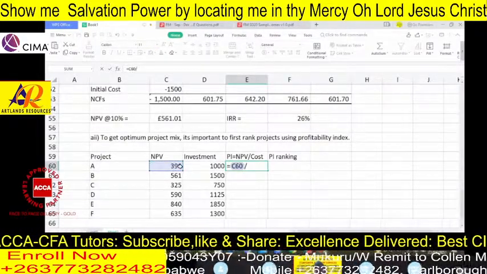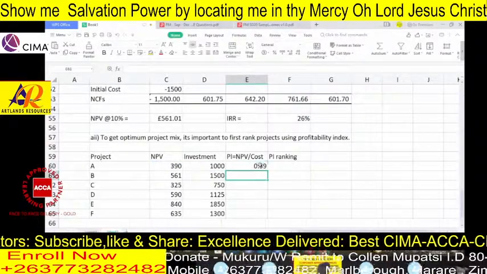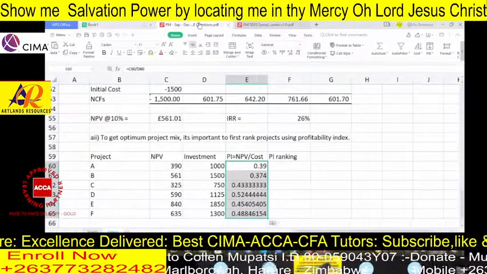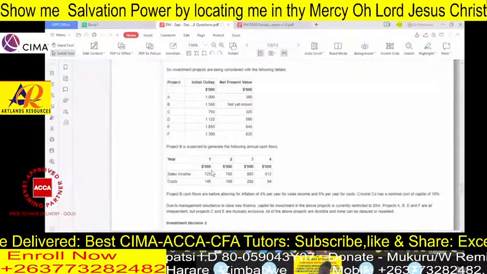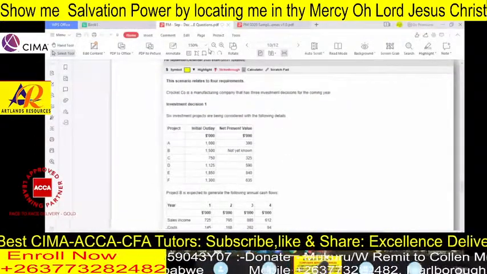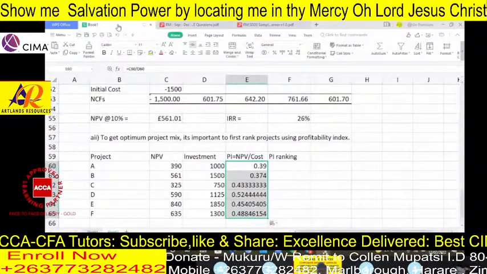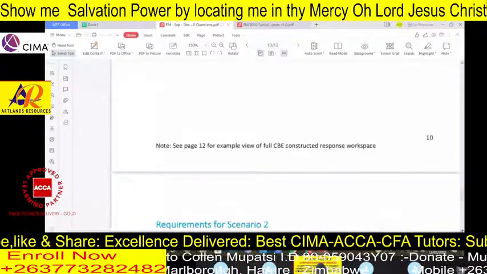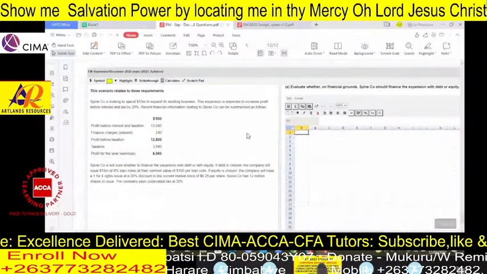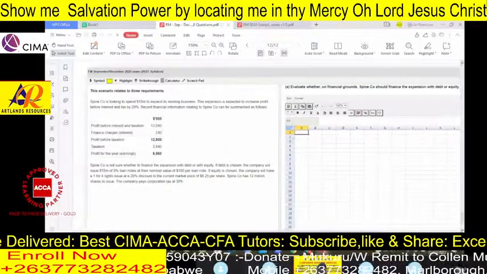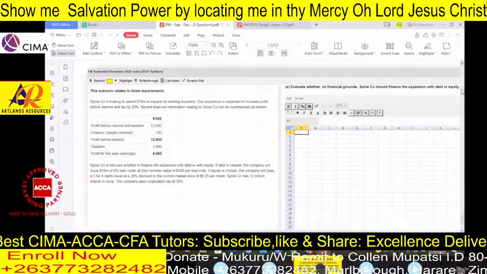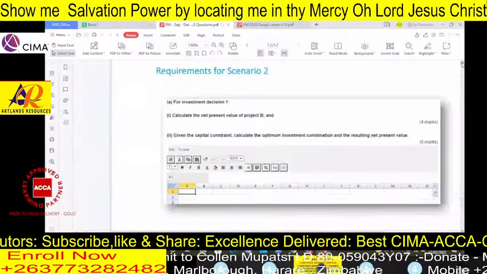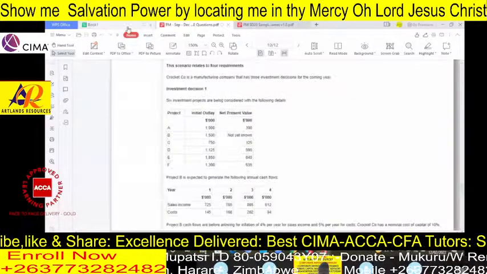Make sure you understand what the numerator for the PI computation is. It's not cost over NPV, but NPV over cost. Now, Melvin is shouting these figures for me because it's a screenshot of the actual exam. In the actual exam, this was an Excel thing, so you copy it and paste it on your Excel response option. It's not like you'll be coming back seeing them. They open side by side, such that you won't even need to worry. Because they took a screenshot, it would appear as if you were supposed to do this routine of coming back again. Perhaps you may say this may end up confusing me. I agree with you. This is merely a screenshot.